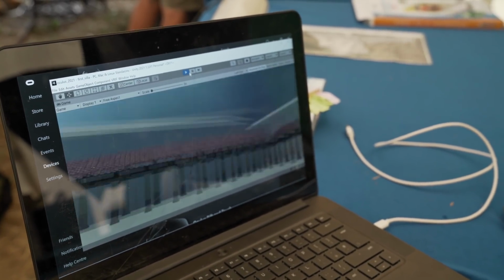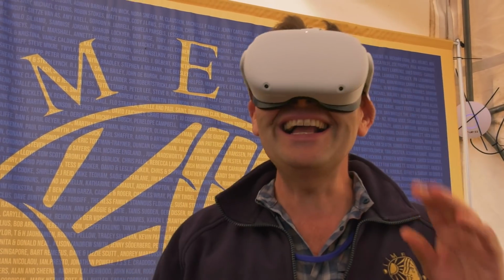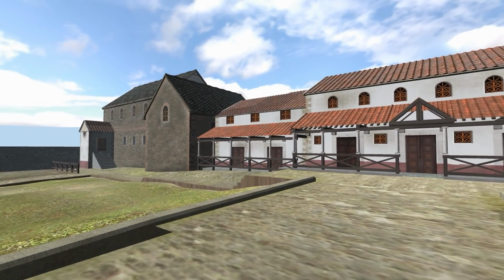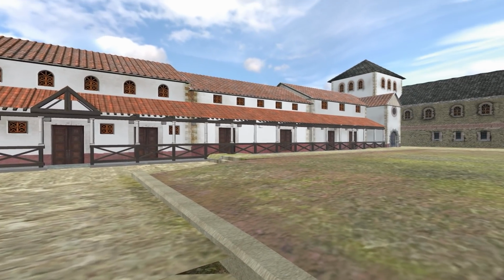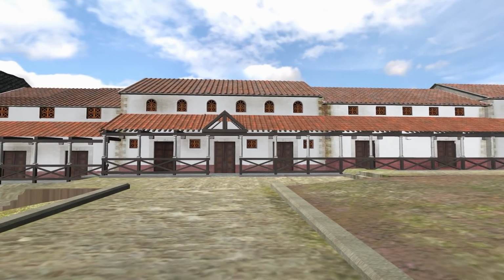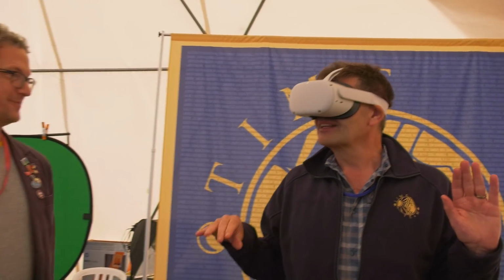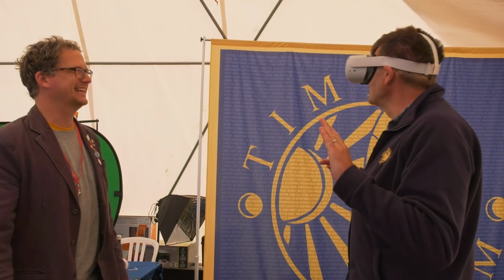I feel a bit nervous. If you're going to be sick, let me know. Oh my God, it's like being in some futuristic world, and yet behind I can see this Roman villa. It feels a bit like being at sea, you know, it's a bit of a seasickness feeling, but I kind of like it. You can walk around a little bit. Can I? Yeah. Oh, okay. Well, make sure you don't crash. But yeah, I don't want to hit anybody.